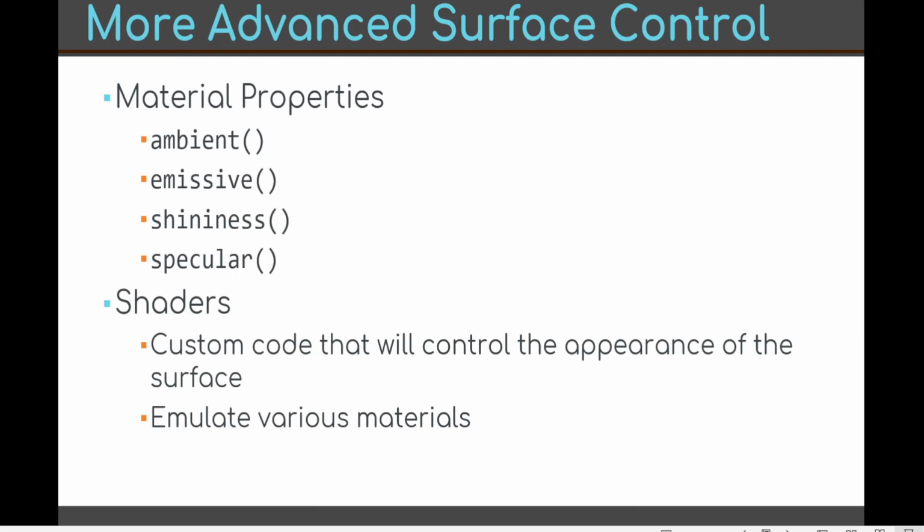All right. So we have surface control, ambient, emissive, shininess, specular. All of these control how something looks. So you can see the carpet, right? When a light shines to the carpet, you don't see like a shiny bit coming up from it, right? There's no concentrated bit of light or reflection. But if you look at something like this metal box here, and you move your head around, you'll see that you can see a concentrated portion where the light is reflecting strongly.